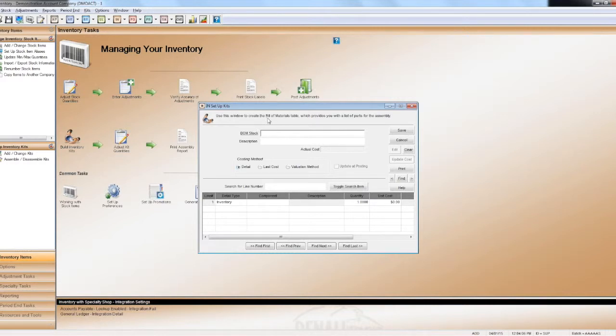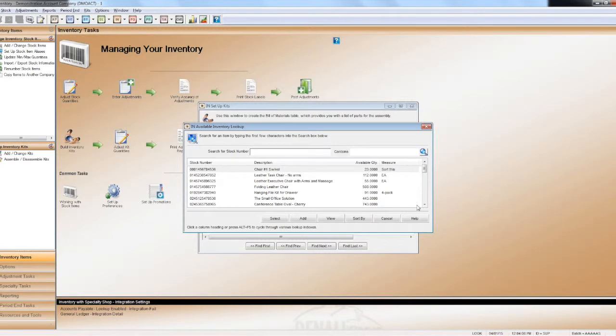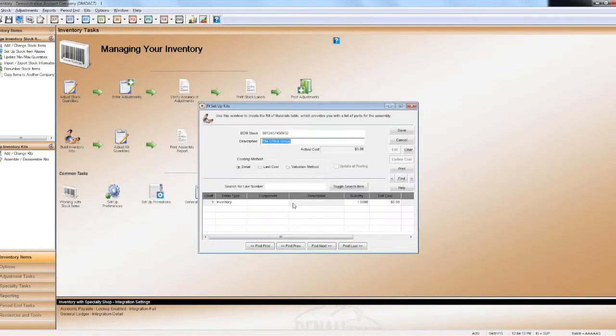So now that we have our item created, then we are going to build the kit. So here is our setup kits. This is our bill of material stock item. We go ahead and put that in here. So we select our item that we just created that's going to be our kit. This is our kit item, and you can select any items in your inventory list and turn that into a kit item or a bill of materials stock item. You can change the description here if needed for the kit. Then the costing method, we're going to talk about that in just a moment.